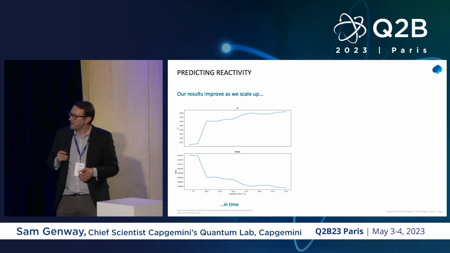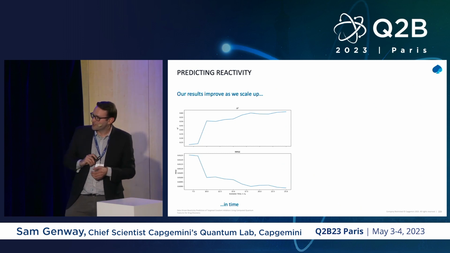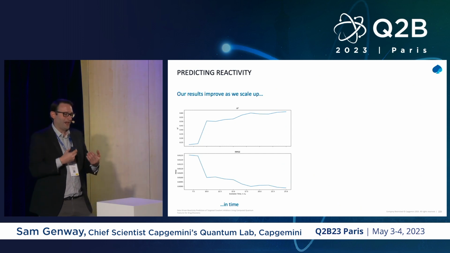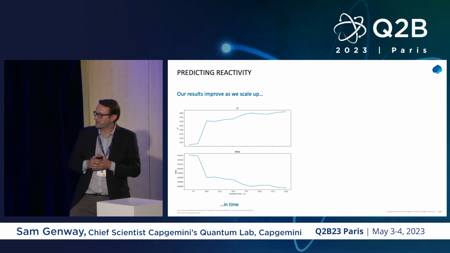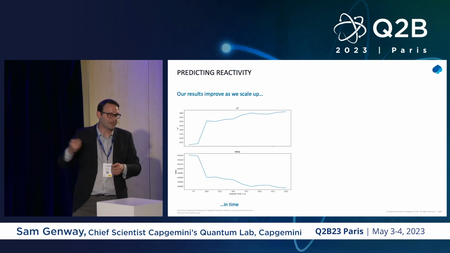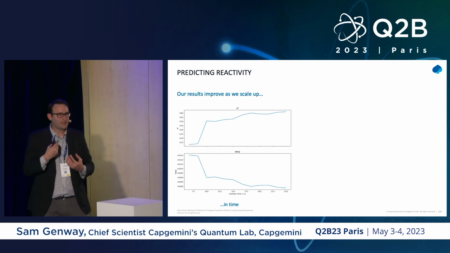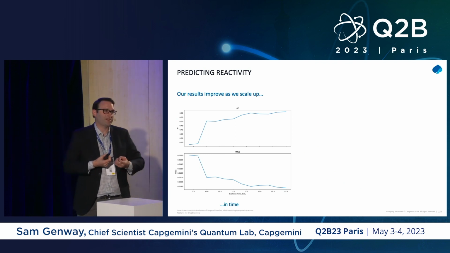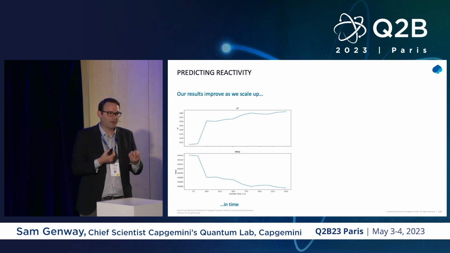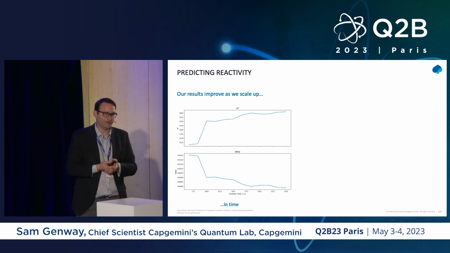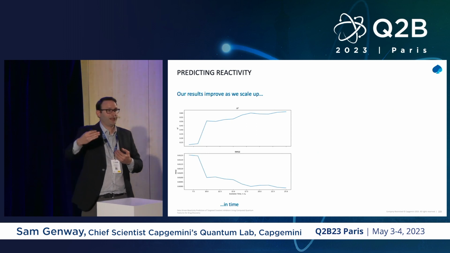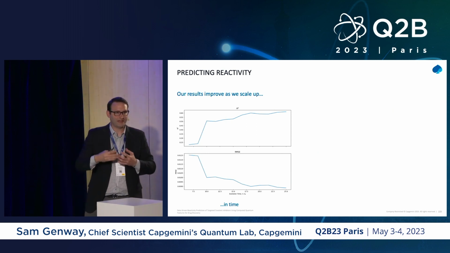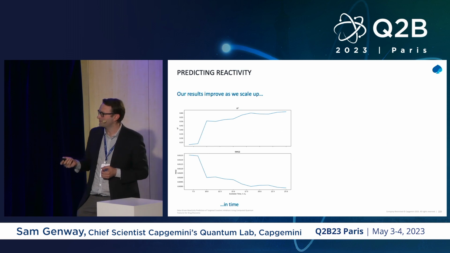And what you're looking at here on the top is the explained variance, and the bottom is mean squared error. And you see that actually, yes, the models improve as we evolve along the x-axis for different times. And there's actually an interesting step here, which seems to correspond to a time scale which is associated with the typical bond energies in the sulfonyl fluoride warhead. So that's quite pleasing to see that there's a time scale beyond which we can capture energy scales relevant to the problem in this way.